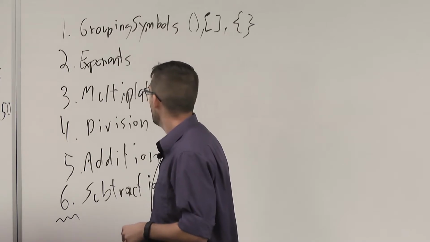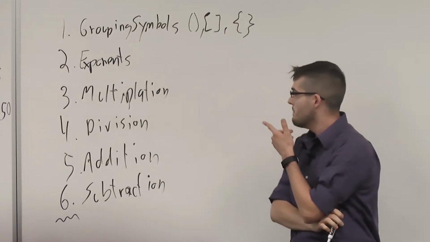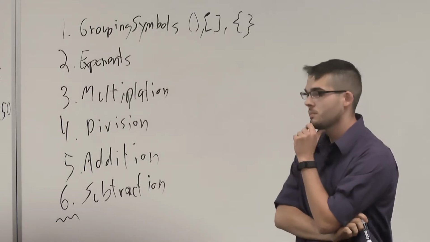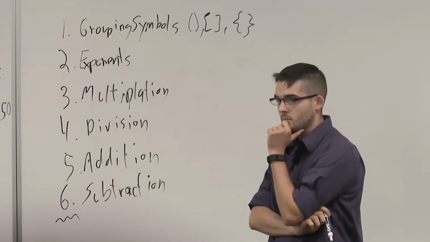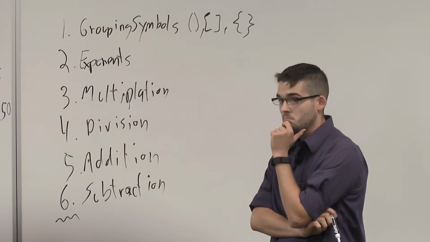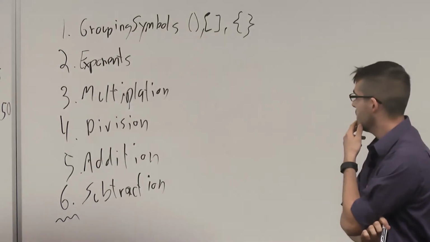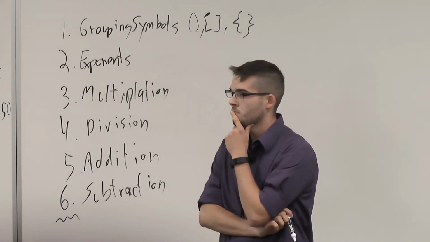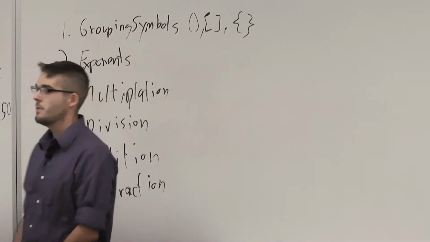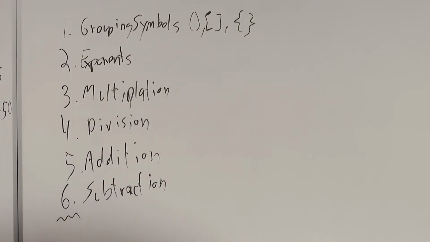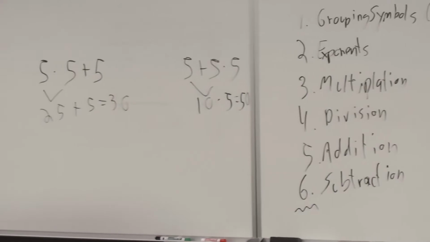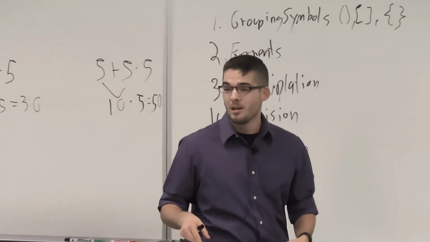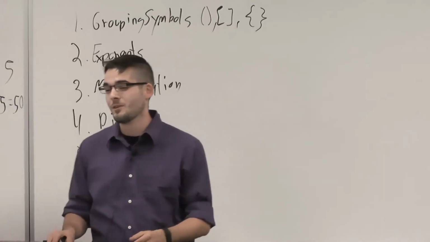Okay. So anybody have an idea why maybe I ordered the 6 operations in this direction? From 1 to 6, starting with grouping symbols and ending with subtraction? Number 1 is the most important to do first. Okay, so maybe order importance. I can see that, but I think multiplication is just as important as addition. So nobody can think of maybe another reason why we might have ordered them in this way, perhaps? That's the order of operations. Oh, brilliant deduction. Okay, so this is the order in which we need to perform the operations to make sure we get the correct answer.